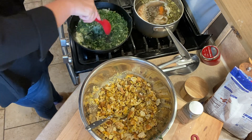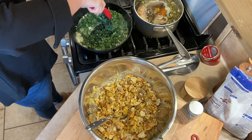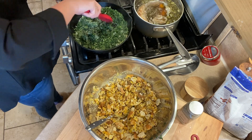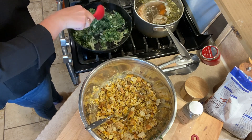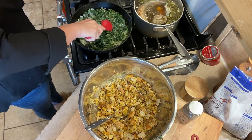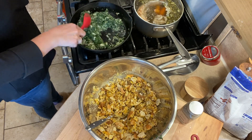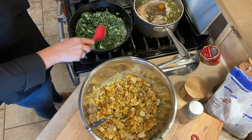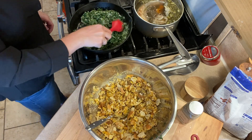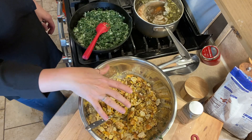I am making a full recipe of this today, even though the sad thing is that only Quinn likes them — David and Liam do not. So I'm really the only one that eats them, and this makes quite a few. But what I'm going to do is just freeze about half of them so I don't have to make them again at Christmas, and they'll be ready to go. I'm going to turn this off and let the residual heat continue to thaw this, and I want to let it cool a little bit before we put it in with the eggs.